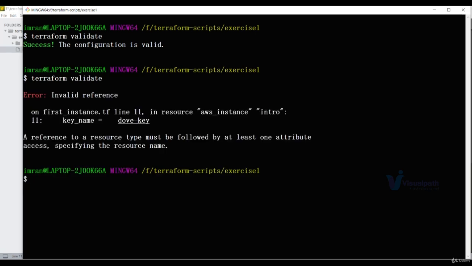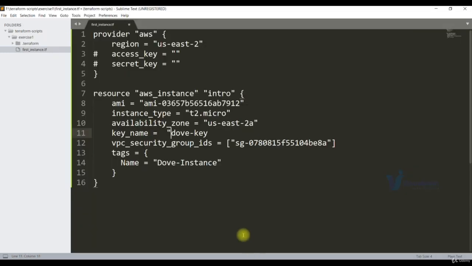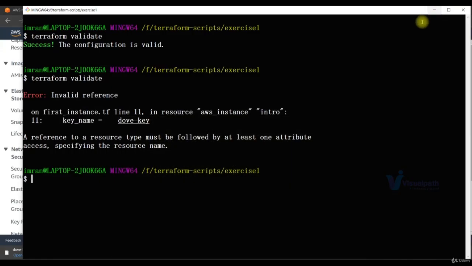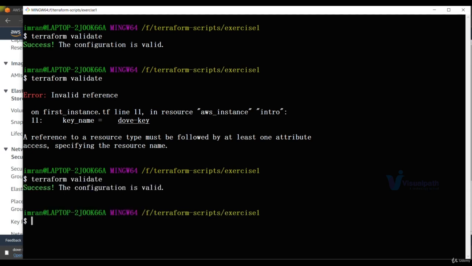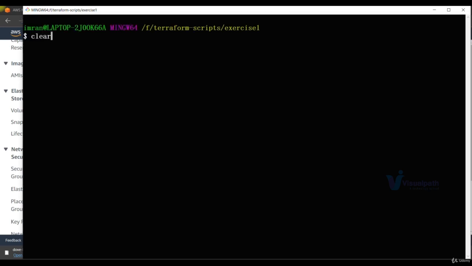See, I'm getting an error over there, because I've missed the double quotes. The value of key_name is a string, but I have given it without any double quotes. So that's a syntax error. If there is any syntax error, it's not going to check any remote resources, it's just going to do a syntax check. Okay, there's a success. So that's the benefit of validating.